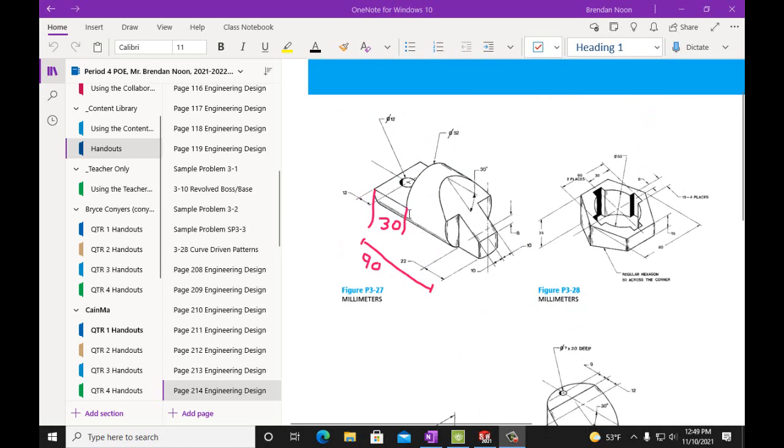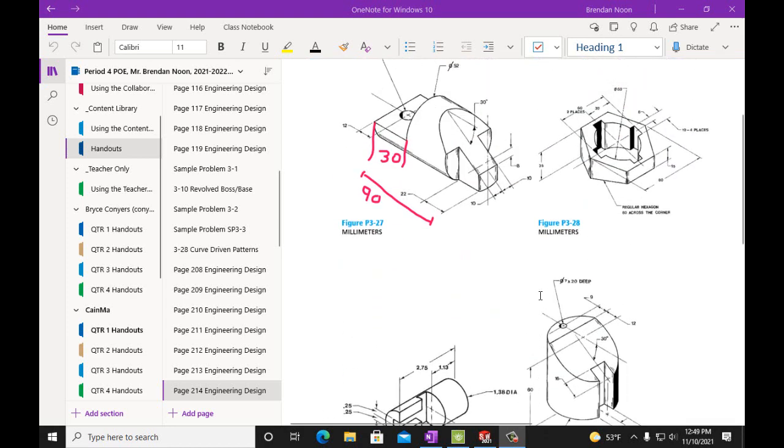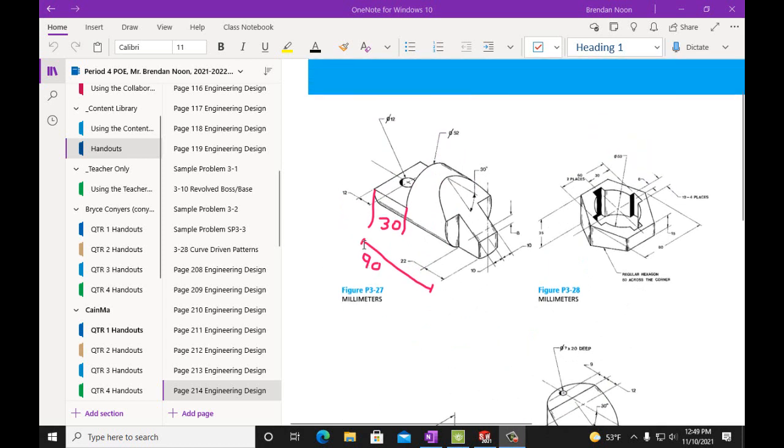So this from here to here is obviously larger than 30. So I figured usually 90 is what the workbook goes with in millimeters when it goes for a length of something: 90, 80, 60, things like that. So I just figured 90, it looks like it fits nicely with how this looks visually.